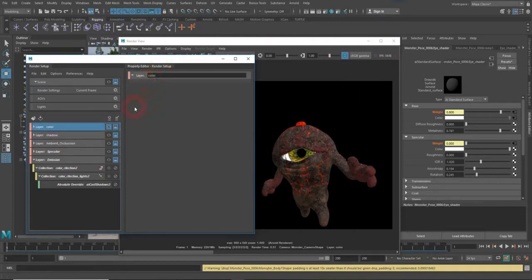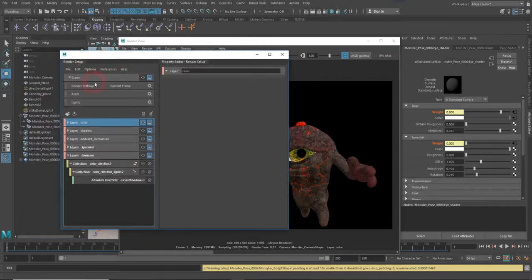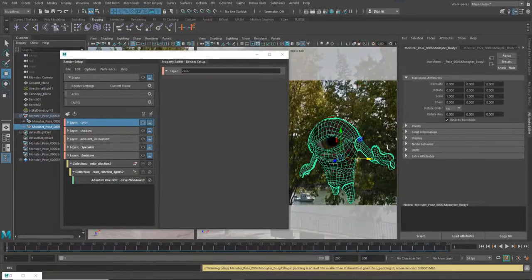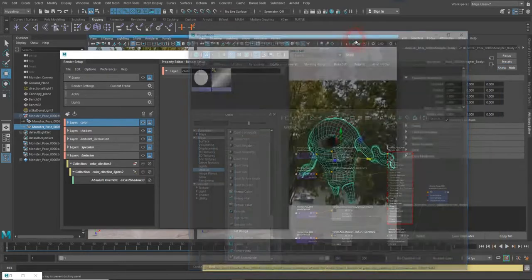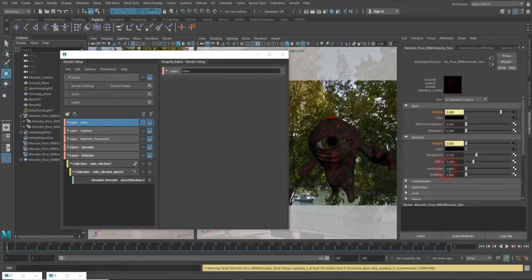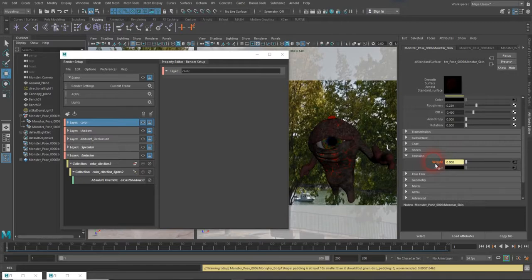Let me try doing that one more time here under the character's body, if I'm not wrong. Yep. I'm gonna highlight it in my Hypershade right there, and the specular and the base are where they need to be, and I already had the emission turned off in the color, so I'm good there.